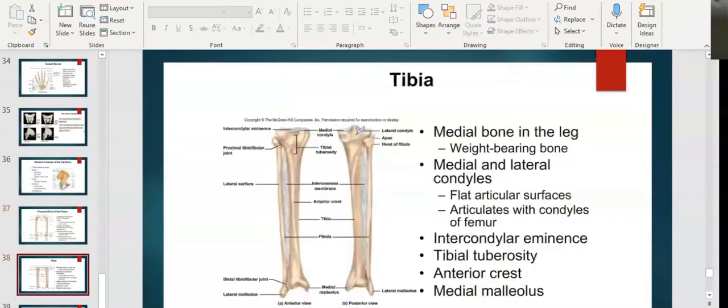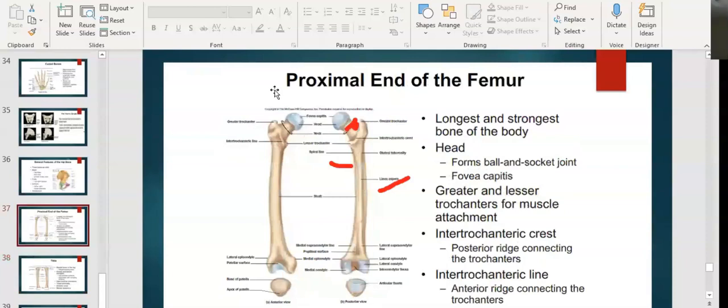If you look at the tibia, it's this bone right here. This is in the lower part of your leg, right? So this is your tibia and this is going to be your fibula. Your tibia has this elevation in here. Okay, and this is going to be called the intercondylar eminence. This elevation, this intercondylar eminence is the one that actually goes on top and hides right here in the intercondylar fossa. So that one goes over there and hides in there so we can actually articulate with this other bone.